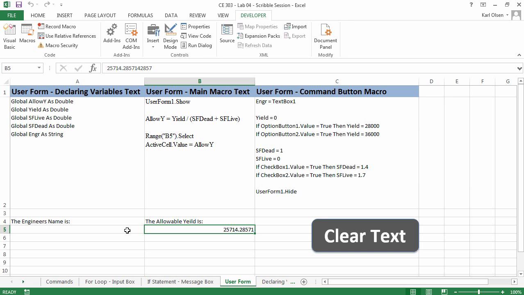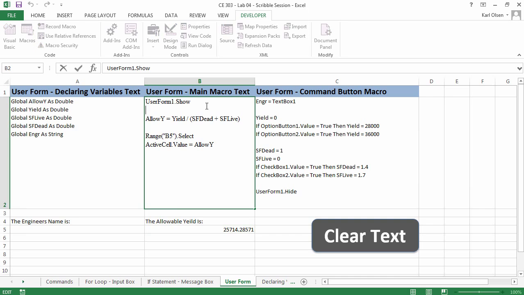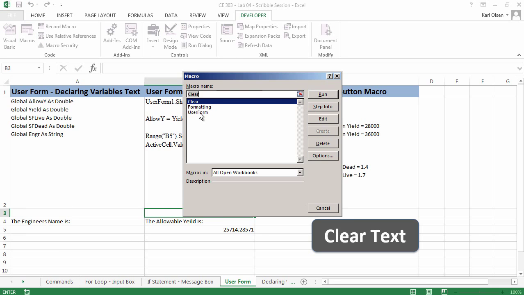So in order to debug this, we can look through the text here, and so we'll see that once that user form is shown, and then actually we're going to do the application.run, what you're going to find is the application runs, and then this is calculated here, but we actually don't have anything that selects what's going on here. So in order to edit that, we need to put in cell A5 what engineer is. So we'll go back into the macro, and we will edit that.